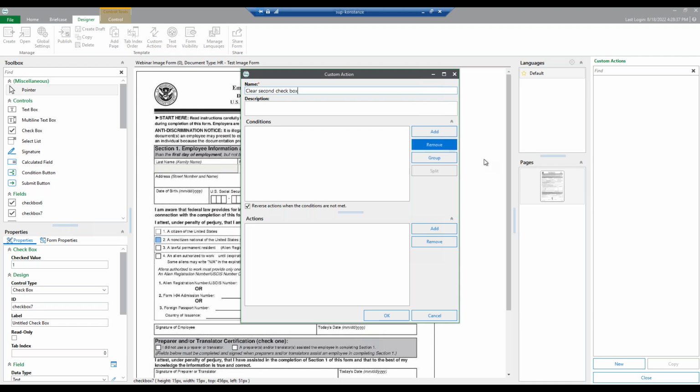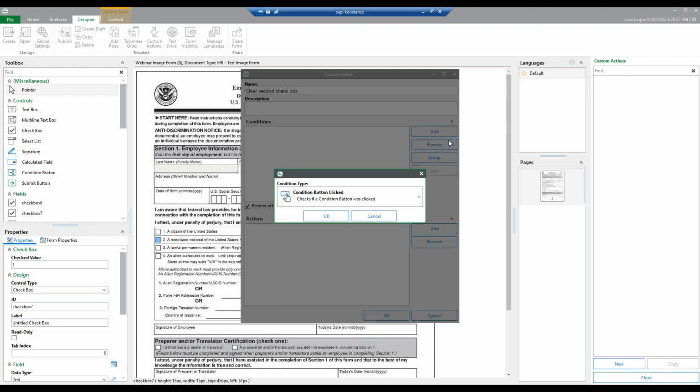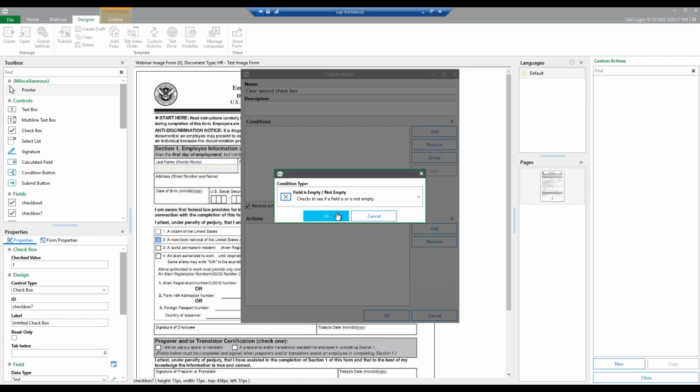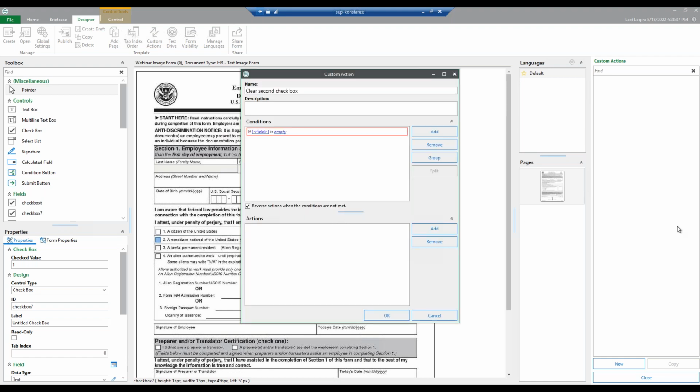So we'll give it a name so we know exactly what the custom action does. Next, we'll add a condition. For this one, we'll want to check if the field is empty or not empty. We'll click OK.